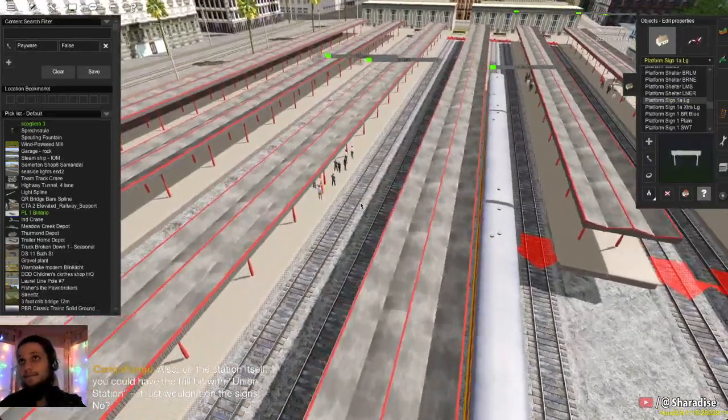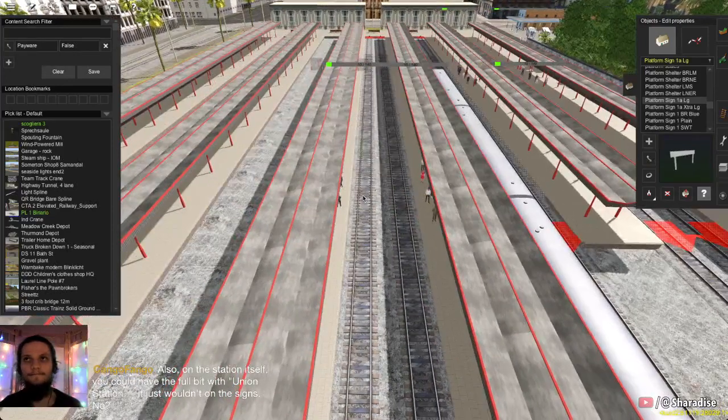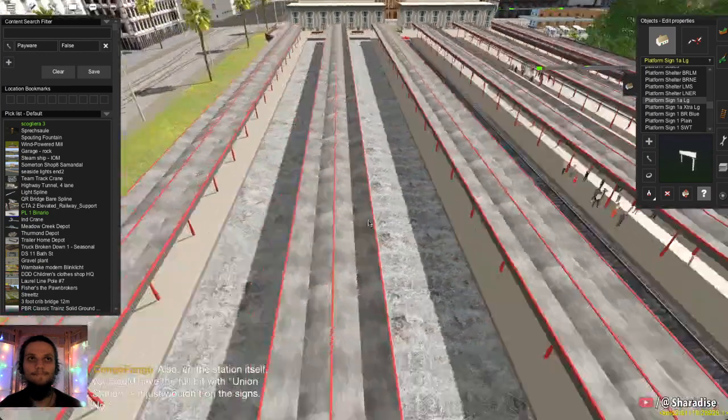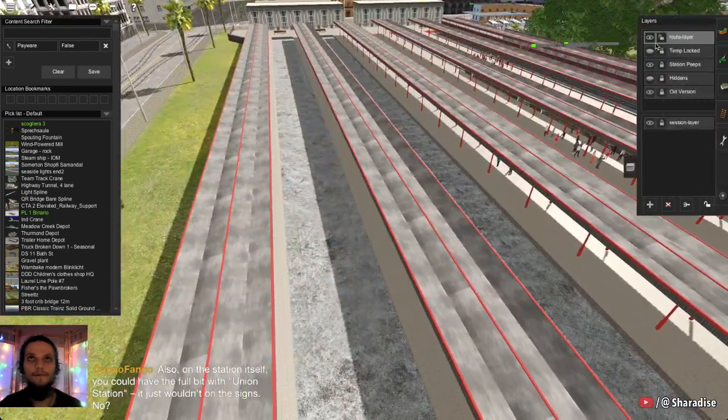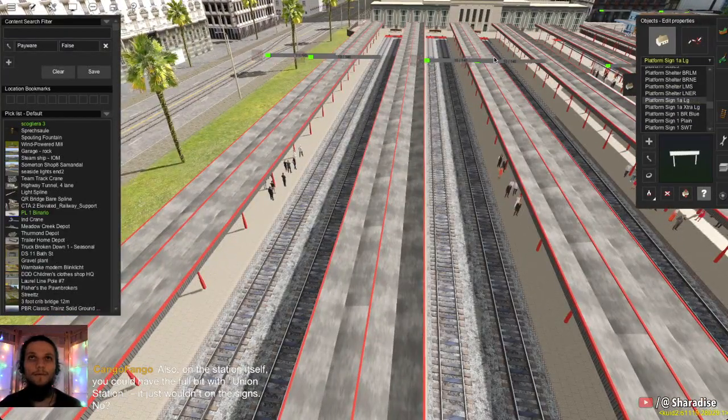Right. Yeah, that's why I started with the Union Station thing at all. I would make, yes. Also, on the station itself, you could have the full bit with Union Station. It just wouldn't be on the signs, no? Maybe. Although, wouldn't that be inconsistent then?